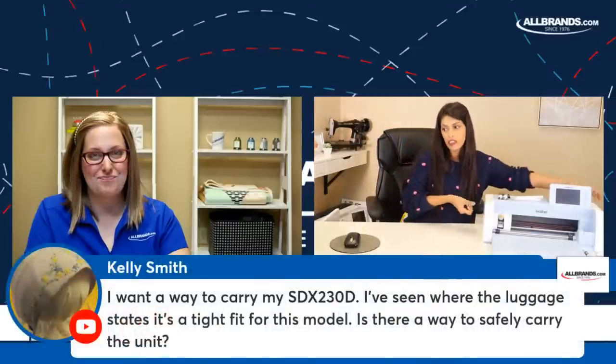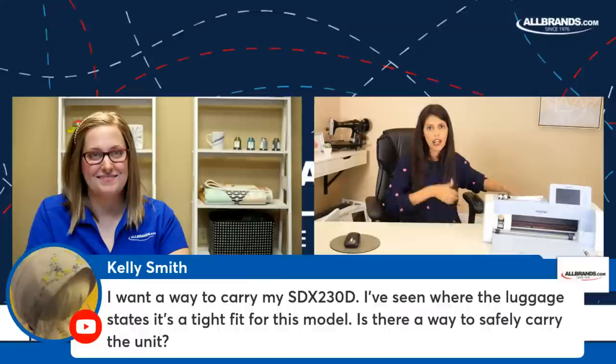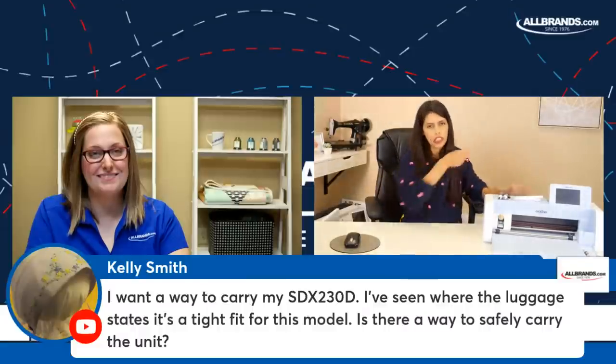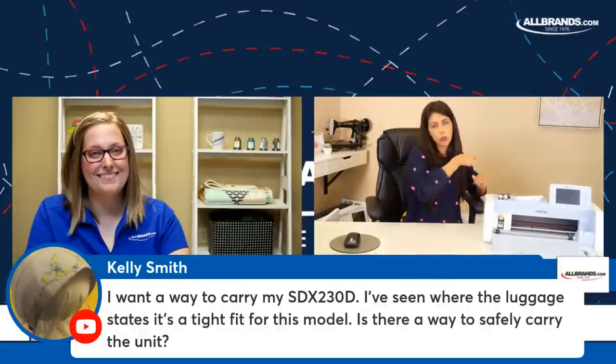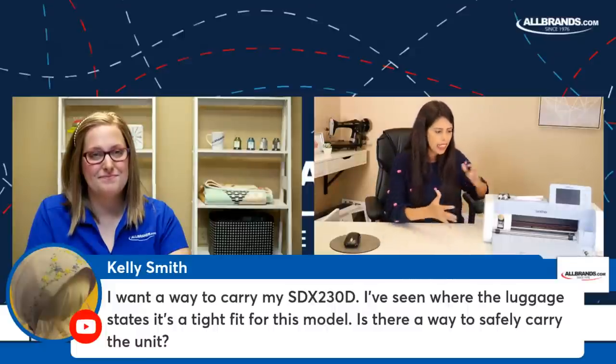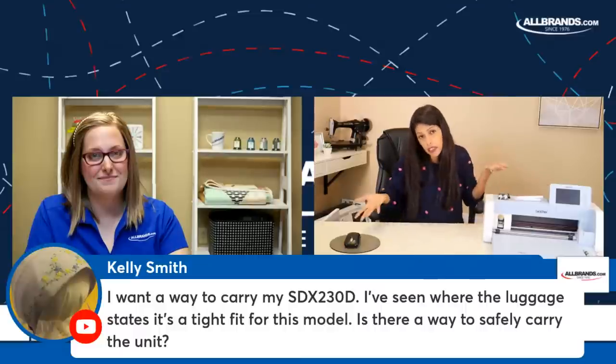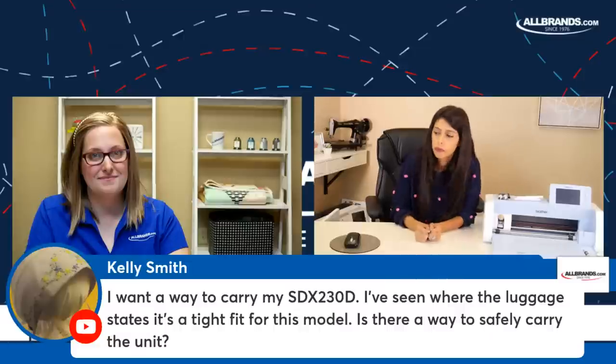So I like that it has little handles on the side of the bag too, that I can lift it up into the back of my car, lift it out. It has a little handle just like your luggage at the top that I can pull up and then wheel it around with me. It's not cumbersome. I would hate to have a giant bag and have this shifting around in it. So I like the size of it. Plus it comes in cute colors.